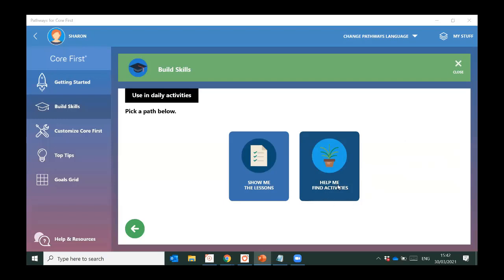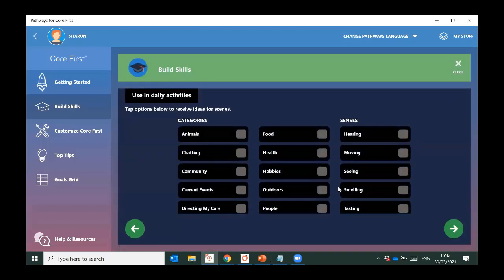The other option we've got here is this help me find my activities. Now, if I open that up, it's going to open up this interest inventory. And I think this is a really, really useful tool to use, for a number of different reasons. Sometimes we're just at a bit of a loss of where to start, and we want some ideas of activities and topics that we can talk about. Sometimes we're just really not sure what we can do and what motivates that learner that we're going to be working with. So what we can do here is I can have a look at the different sections, the categories that are within here, and basically just select the ones that are of interest to who I'm working with.